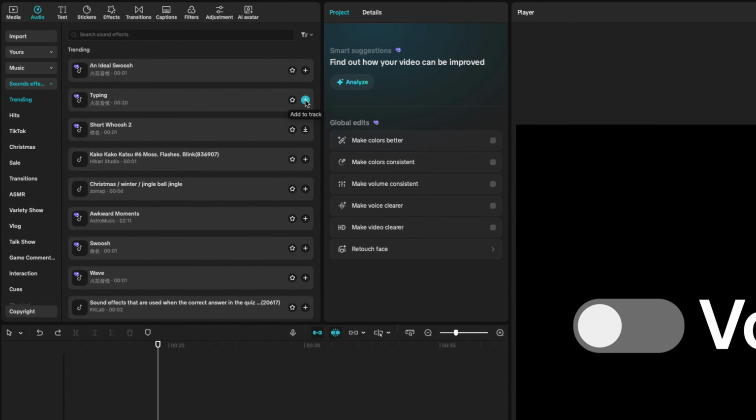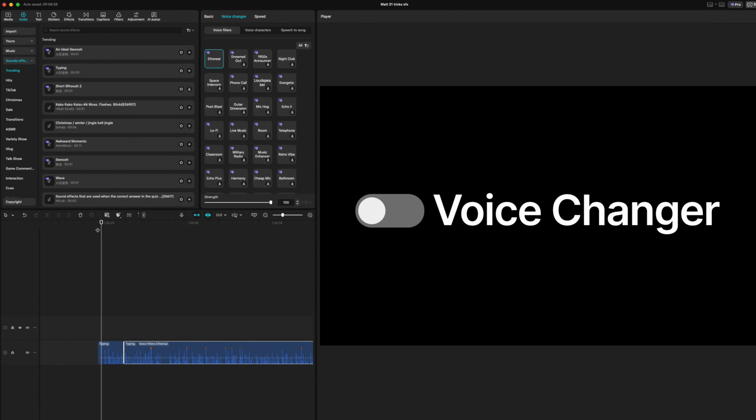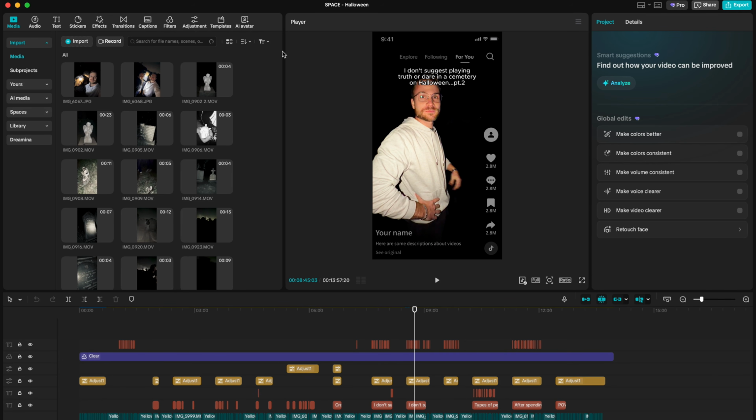And a bonus is you don't just have to use these voice effects on an actual voice. You can add a sound effect into CapCut and use the voice effects on that sound effect to create a super cinematic sound. Did you know that you can find anyone inside of your media browser?